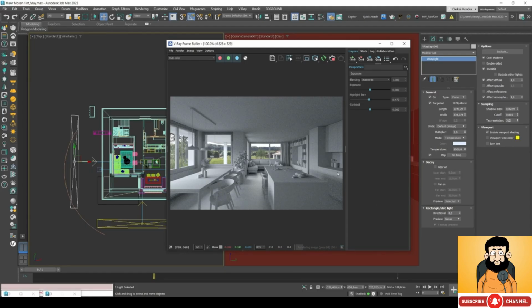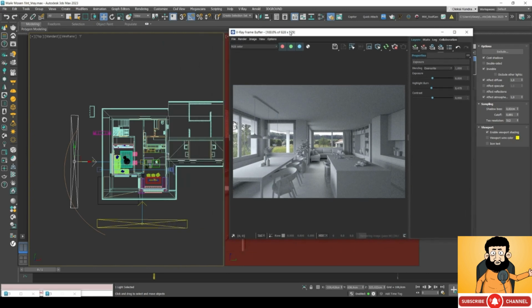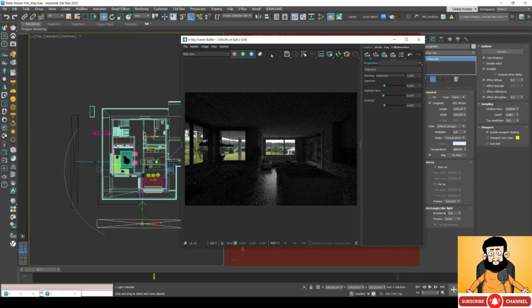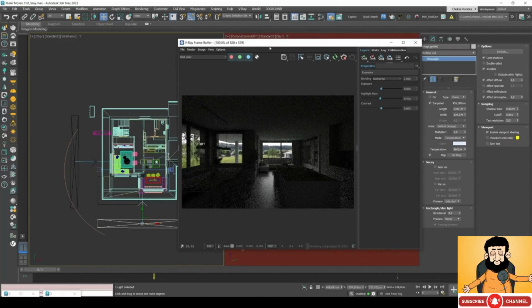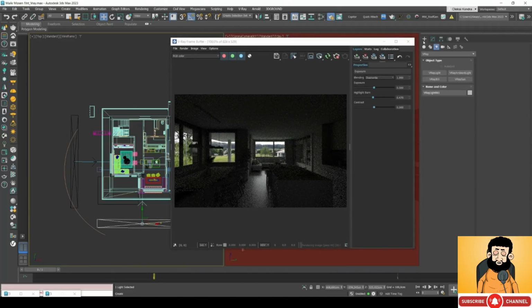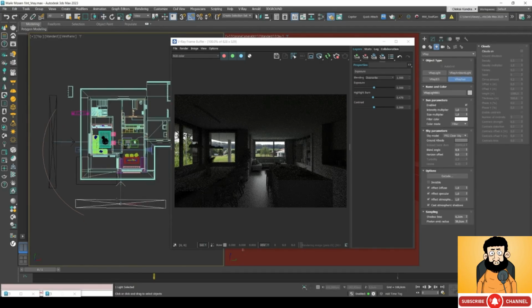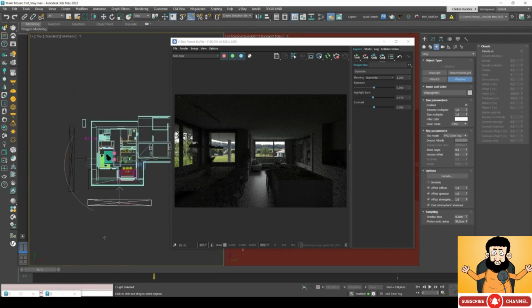So now the only thing left to do is to create a sun. Let's disable all other lights to be able to find the best light shadow pattern. So we go to the General tab and then check the box for both of our lights. It's gone dark again. And next we go to the Create tab and click V-Ray Sun. Let's place it at about 90 degrees to the camera. Direct the sun through these windows.